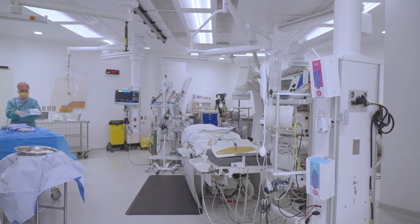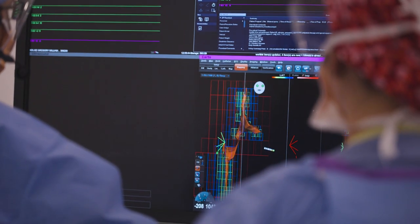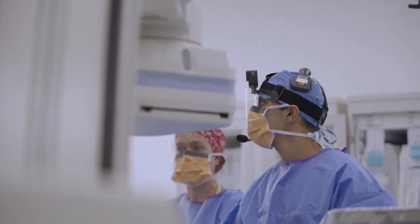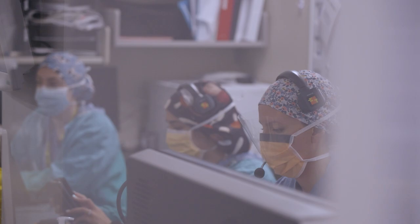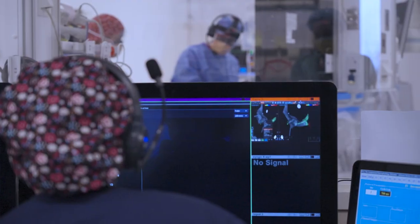The EP lab is a room with advanced computer mapping systems and a large x-ray camera where patients can undergo catheter ablation procedures using a variety of different technologies. It allows patients to have their care all localized here at St. Mary's General Hospital — from their cardiac surgeon to their interventional cardiologist to their cardiac electrophysiologist — all in the same place, and we know that in and of itself helps promote patient care.